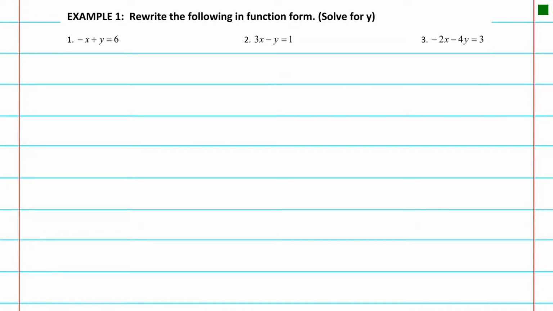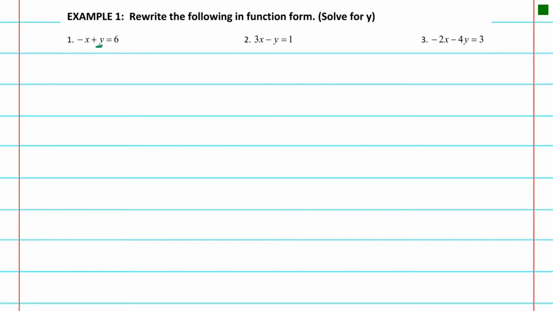In order to do this, you need to be able to solve for y. Well, we've been solving for x before, or n, or other variables, but when we're doing lines, we're going to solve for y. So if you noticed, we have two variables. We have x and y in this equation. We basically just want to get the y by itself. So we're going to think about that.